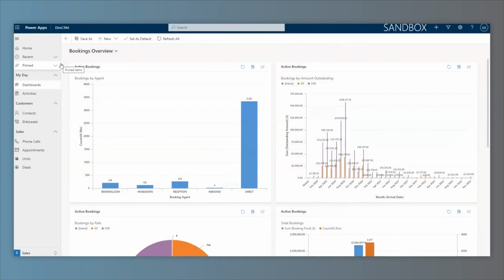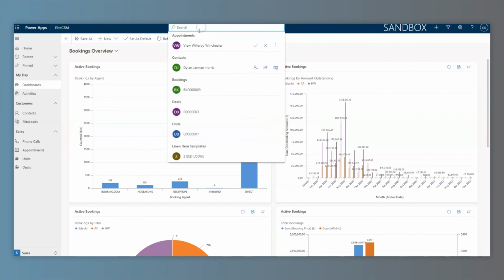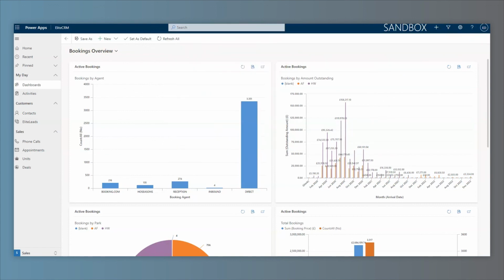With the new modern advanced find coming with the Release Wave 1 2022, you will now have the ability to manage all of your views, create and modify your views, share your views, all from within the Dataverse search from any screen within EliteCRM. This will also allow the ability to assign, share, and directly email contacts from within the Dataverse search. This replaces the old advanced find feature in the top right-hand corner.